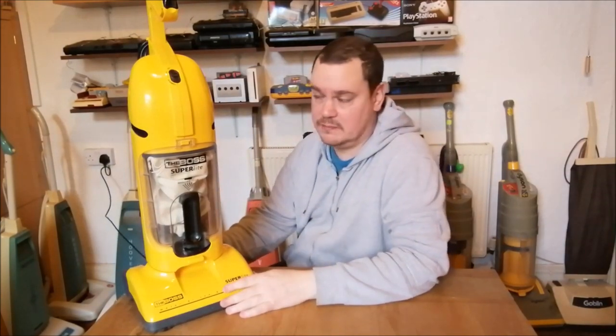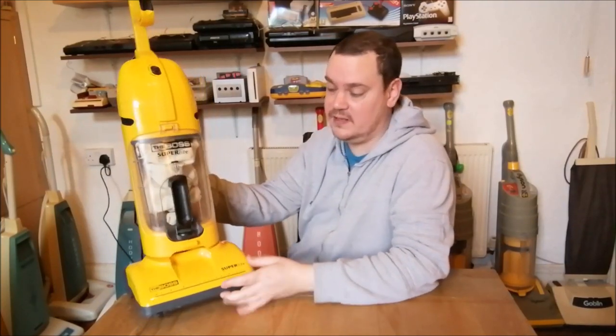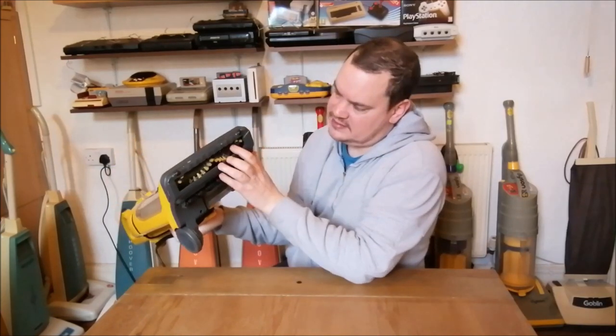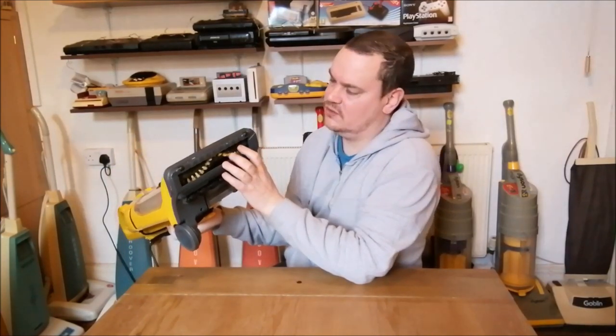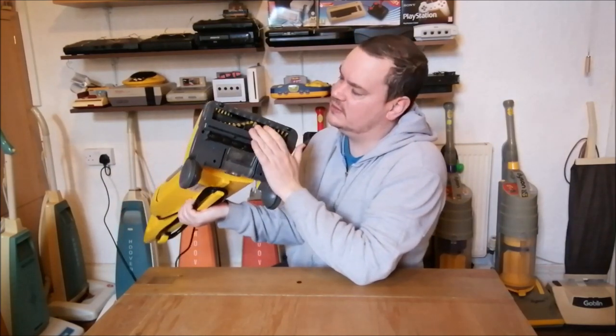That sounds a million times better than it did when we first looked at it. As I say, surprising amount of airflow. You can really feel the air moving down here at the base. Now this little brush roll is not great. The bristles are really, really soft on it. Like really, really, really soft.